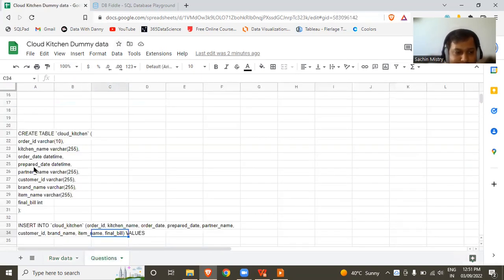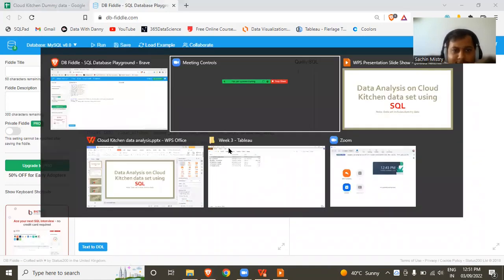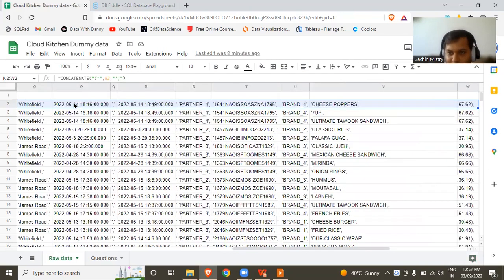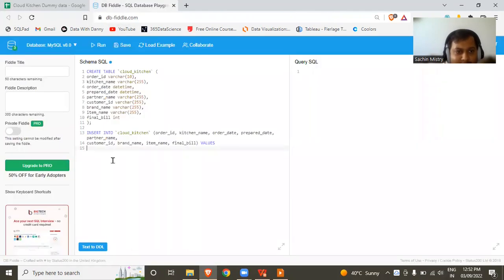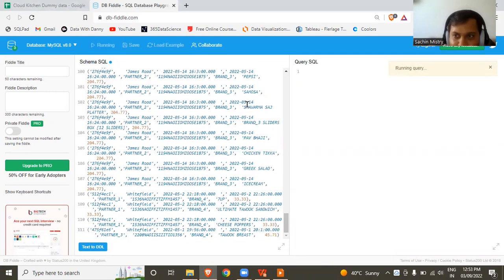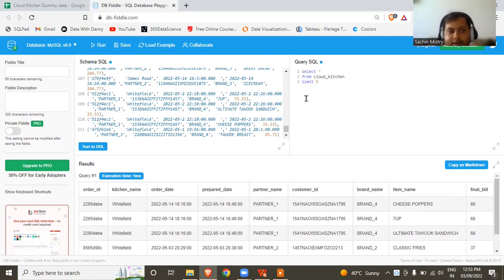So let's first copy this query. We'll copy this over here, and then in the values section, we'll be entering this part. I've selected all the data. We have 98 rows. Here I've pasted the data, and then I run this. When we run the query, it shows that there are no results to display because this is just a query for creating the table. So let's move to the questions now.